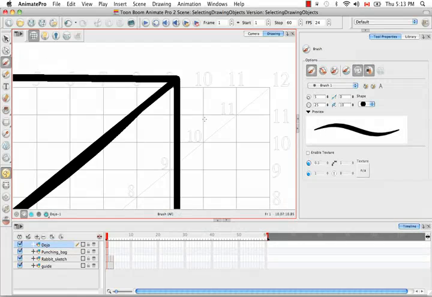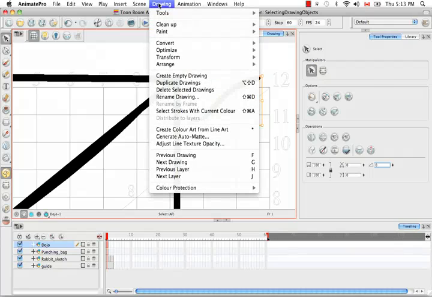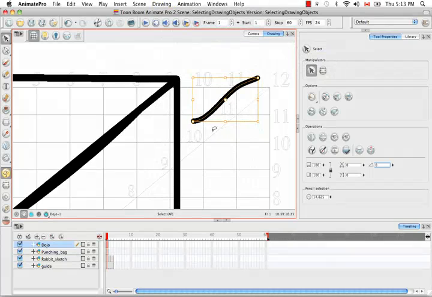Unfortunately, this doesn't work so well the other way around. If you create a really nice brush stroke with a nice thick to thin taper, then select it, and then go into the drawing menu and choose Convert Brushstrokes to Pencil Lines, you'll notice that you lost all of that nice tapering that was in your brush before. So you can't keep that if you go from a contour vector stroke to a central vector line.